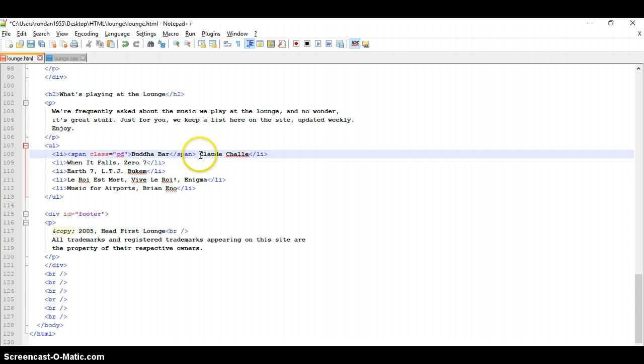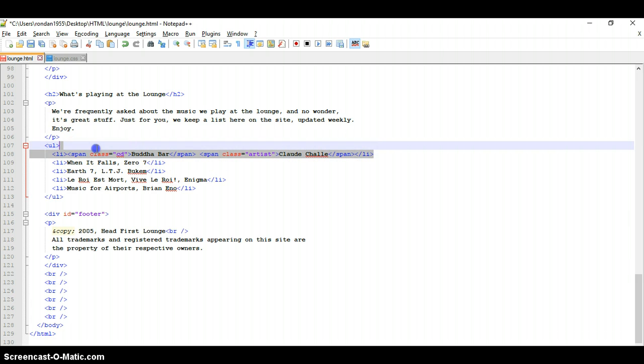All right, and then I'm going to create another span, class equals, open quote, artist. And then I'm going to close the open span tag and close the span tag after the artist. Okay? So, as you can see, I have two spans on one line of my list.